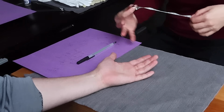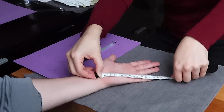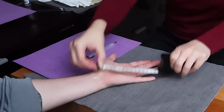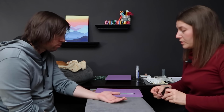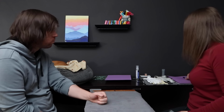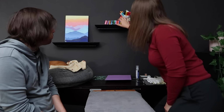And lay your hand a little flatter for me. Yeah. And there is no dramatic tapering there, so I'm not worried about the glove not fitting on one side or the other. Okay. I want to do just a little bit of mold of the palm, just get the shape of the indentation there. Do you have a color preference? Let's do light blue.